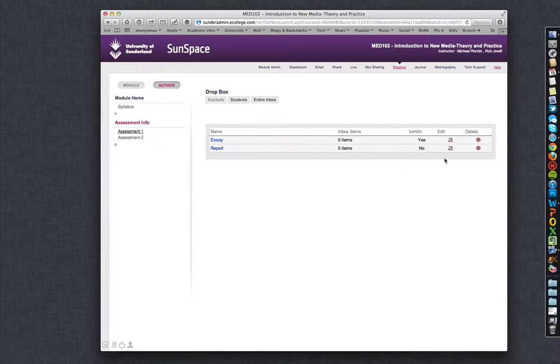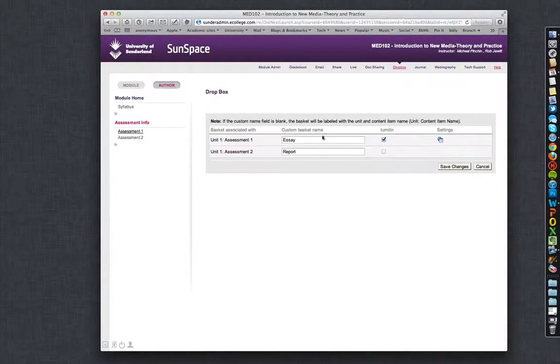That means that the work will be screened for plagiarism using Turnitin's default settings. Now, if you've never used Turnitin, then you will want to play around with those settings, and you can go in and out quite easily by hitting the settings button. Because it's not enabled for the report, I can enable it, and I get this icon here. I can disable it again, and it vanishes. Because it's enabled here, I want to click the settings button.